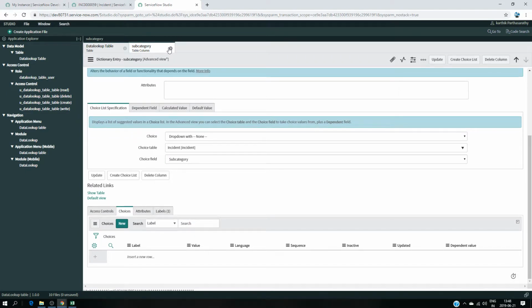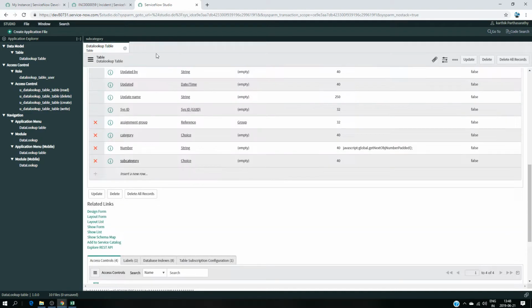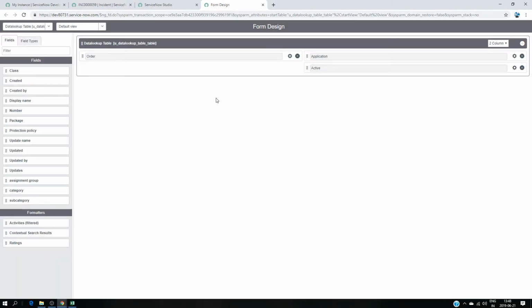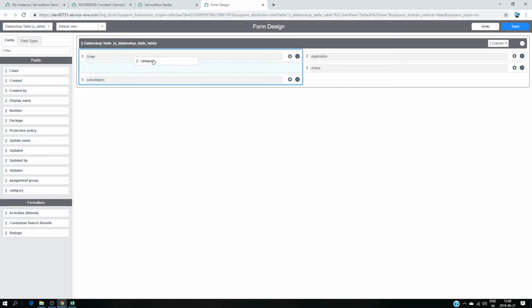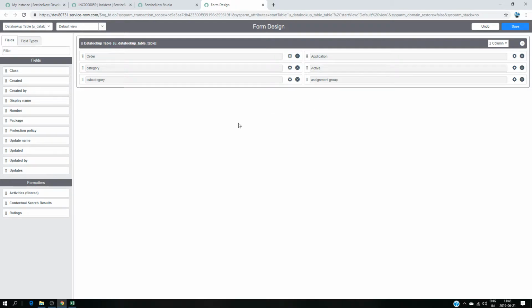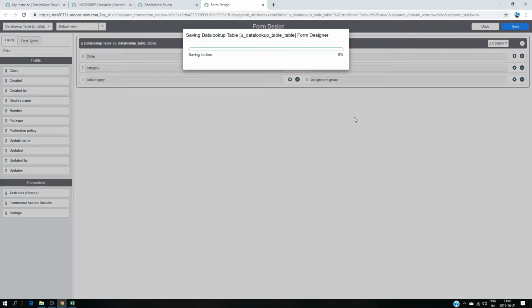Now we have to make sure that we have all the values in the choices here, because as you can see there is nothing. In order to do that, you go back to the design form of your table and do a certain manipulation. You just add the subcategory, the category, and the assignment group, and you click on save.